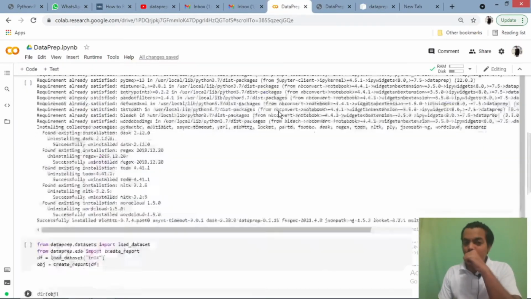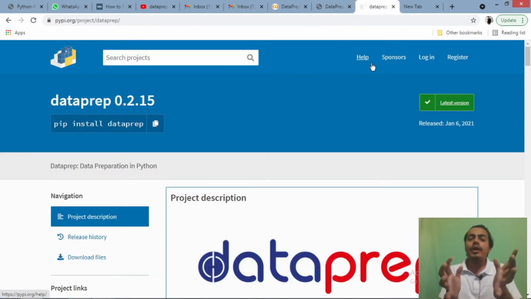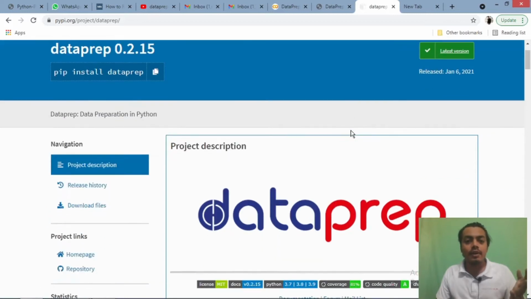So first of all, where is DataPrep useful? DataPrep is useful in the activity of EDA. EDA stands for Exploratory Data Analysis. It is one of the most fundamental steps in building any machine learning model, and DataPrep is a library which helps us entirely automate this process. Now there are various entirely open source libraries which automate our EDA process, like Pandas Profiling, SweetViz, AutoViz, D-Tale.